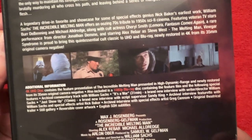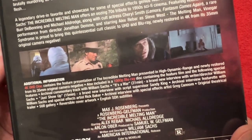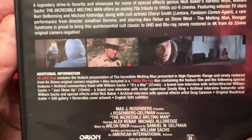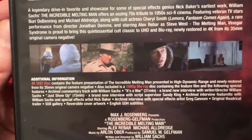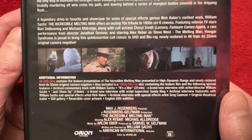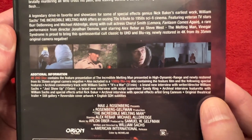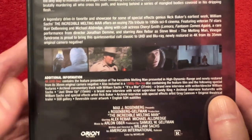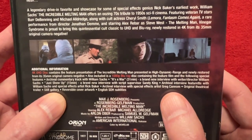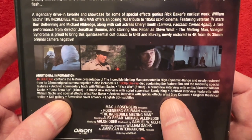4K UHD disc containing the feature presentation, presented in high dynamic range and newly restored from its 35mm original camera negative. Also included is a 1080p Blu-ray disc containing the feature film and the following special features. Archival commentary track with William Sachs. It's a War, 31 minutes, a brand new interview with writer-director William Sachs. Just Show Up, 15 minutes, a brand new interview with script supervisor Sandy King. You don't get too many interviews with script supervisors.